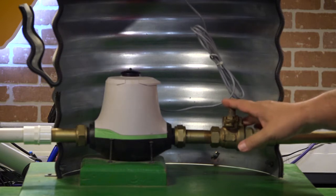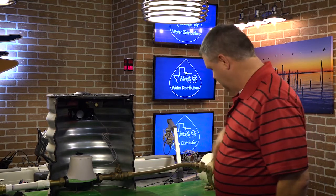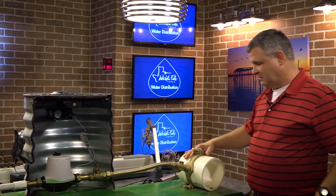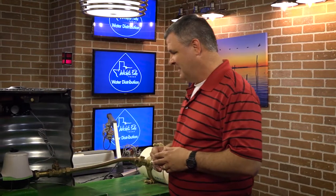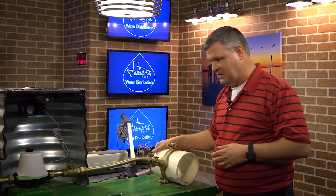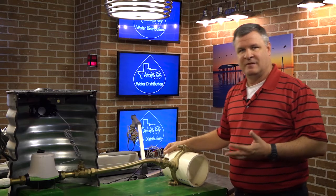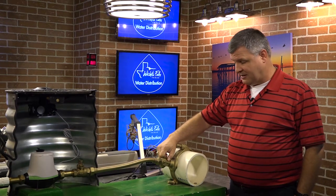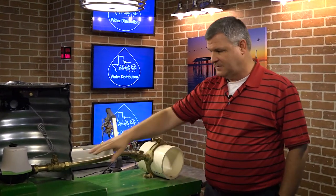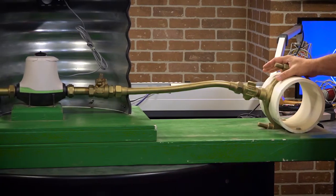If we can't do that repair, we have two other options. We have the option of shutting down the water main, which will turn off not only you but your neighbors — and they'll know you were the reason they were out of water. Then we can replace this and turn the water back on. But in extreme cases, we will actually have to dig up the street, get down to the main and the tap, and we have a corporation stop back down here. We'll have to turn that off to affect this repair. A street cut and repair starts at about five hundred dollars and goes up — a very expensive option.